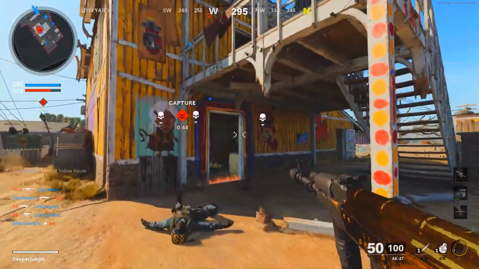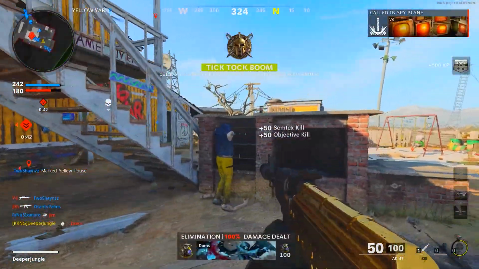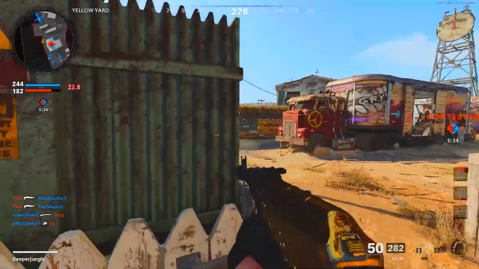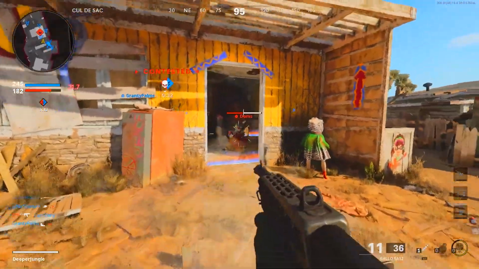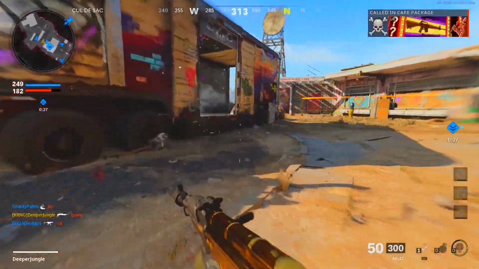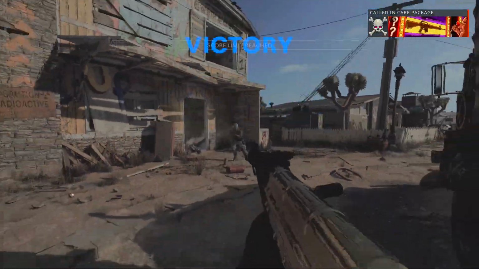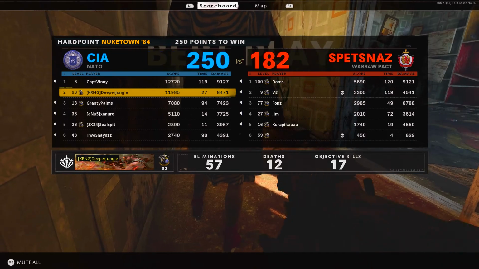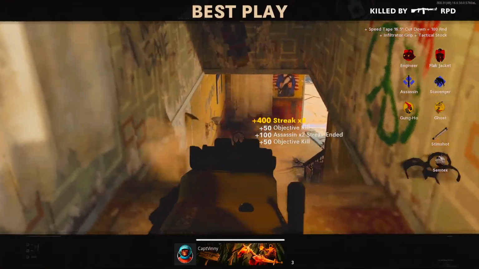Oh, wait, I want to see something. Yeah, hold that. Oh, let's go. Apparently, I got 10 of them so far, so that's pretty cool. Point contested. Hardpoint contested. Hostile care package inbound. And alright guys, that's of course going to be the game, and we ended with 57 kills, as well as 17 objective kills, and overall making for quite the fantastic game in my opinion.